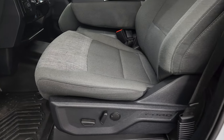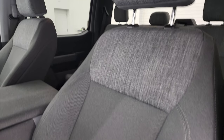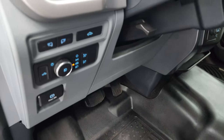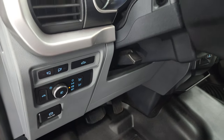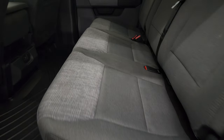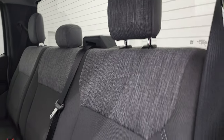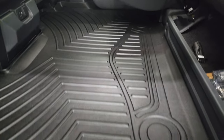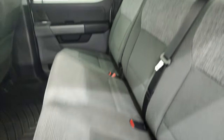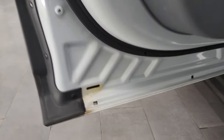Inside the XLT package gives you the gray cloth interior. You get the 40/20/40 split bench seating in the front — no rips or tears on those seats, they're in really nice shape. Power driver's seat, comes with a wedge row, all-weather floor mats, auto headlamps, LED side lights, power drop-down tailgate, tilt and telescopic steering wheel, power windows, power locks, power mirrors. Back seats are just as clean as front seats, no rips or tears. It does have the latch child safety system and the fixed glass rear window with the built-in rear defrost. Seats fold up for a nice flat floor, with all-weather floor mats keeping your carpeting looking like new. Side box tie-downs, headliner is in really nice shape, child safety locks on the back doors, and bottoms of the doors are in nice shape — looks like they may have done some anti-corrosive treatment in the doors, which is always nice.